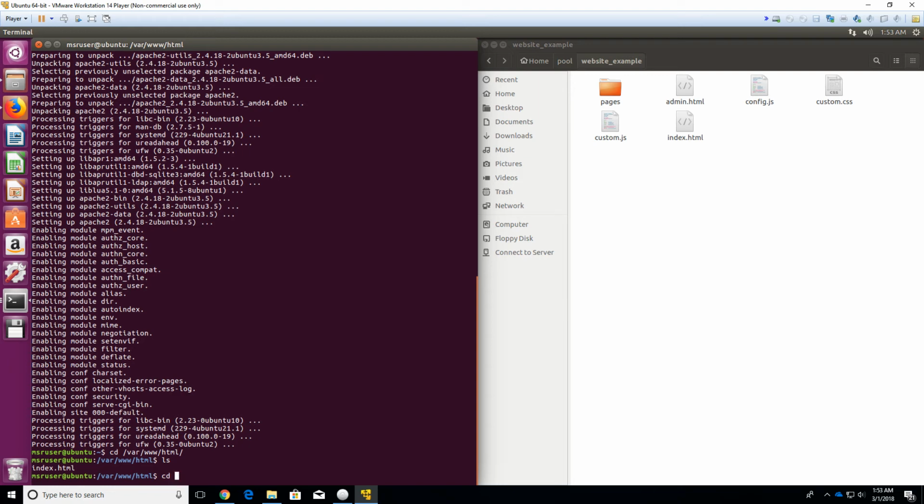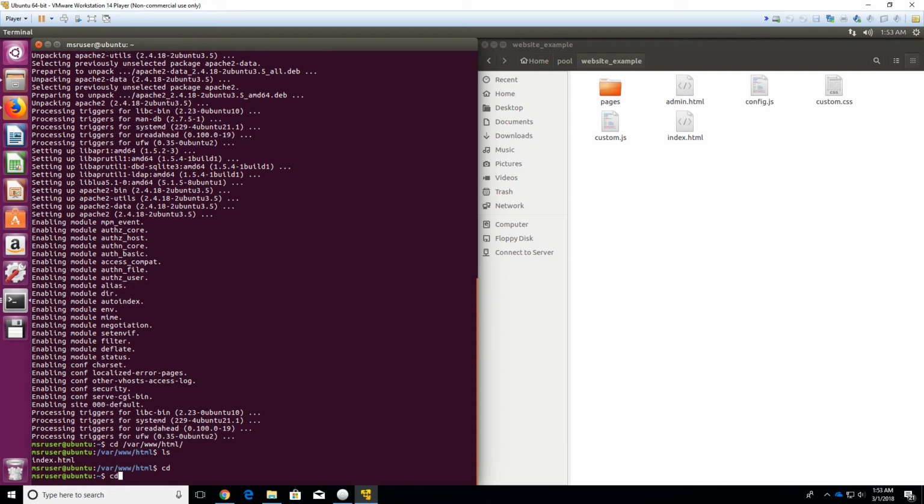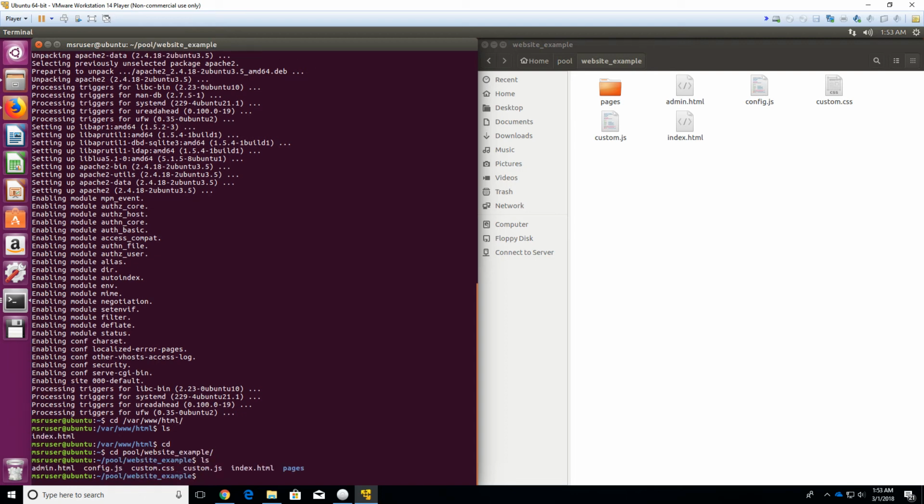So we're going to change the directory to come all the way out, Monero or Masari, and then the pool, and then website examples, and then list this. So we're going to sudo copy, because we need admin privileges to write into this here.